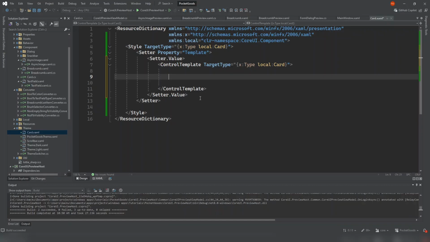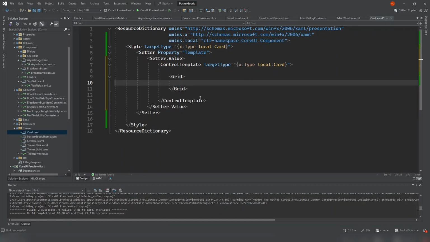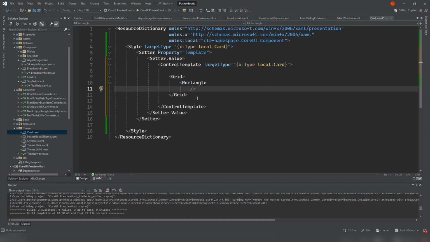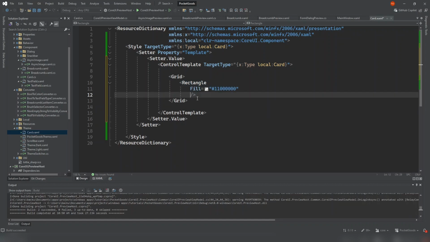Let's do just 3 rectangles to represent the bottom side of the card, which is the shadow or the elevation. I couldn't find actually another way to do so. The goal here is to make the application smooth by omitting the use of the shadow or the elevation. Now, the first rectangle is going to have a background of this color and a margin, the same left corner, the same top corner, and the same right corner, but we're going to change a little bit the bottom corner. Each layer has to go down a little bit by 1 pixel.